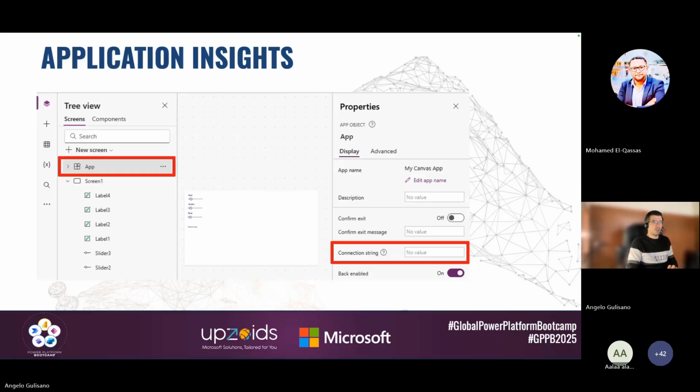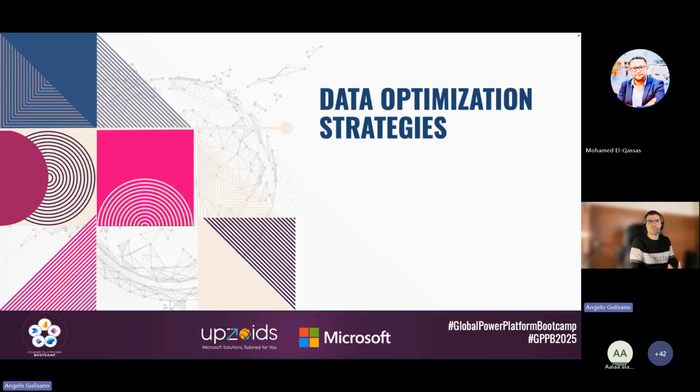So we spoke about the common pitfalls, okay? From different points of view, application, of course, data source. We spoke about the instruments that you can use to understand or check if there are problems or not. And now we can speak about data optimization strategies. So what can we do to avoid problems or improve our application for our business users?